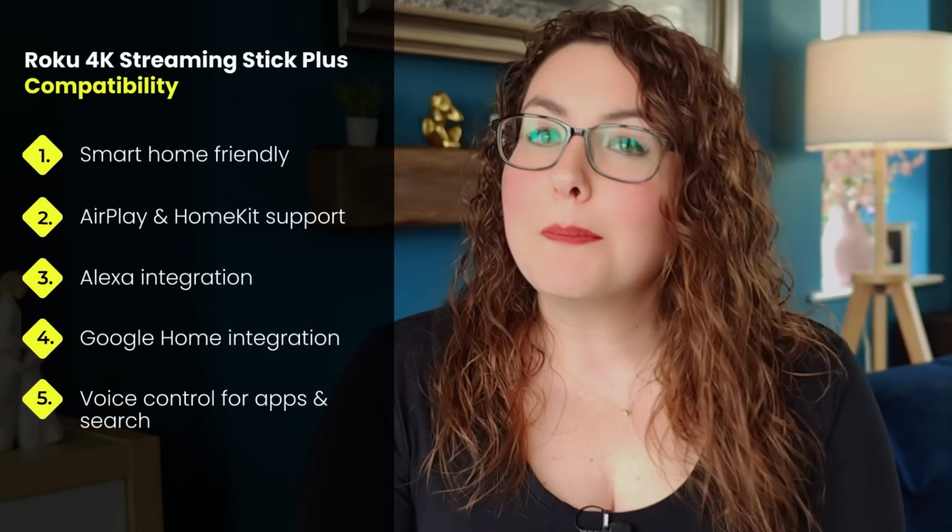One of the best parts about the Roku Streaming Stick Plus is how flexible it is with smart home setups. It works with Apple AirPlay and HomeKit, so you can stream directly from an iPhone or use Siri to control it. It also integrates with Amazon Alexa and Google Home, meaning you can launch apps or search content just by asking your smart speaker. Not every streaming device offers support across all of the big ecosystems, but Roku makes sure you're covered no matter which platform you prefer.